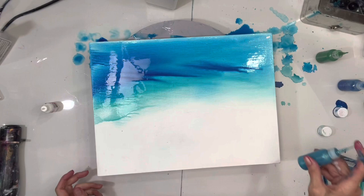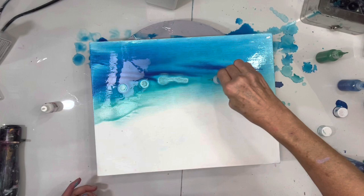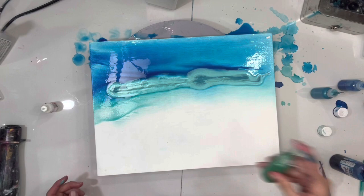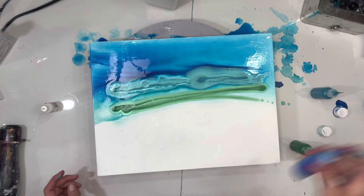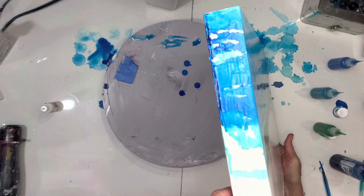Oh geez, this is not even coming out. Oh, there we go. That is Mermaid. This is Echeveria. And this is, we're gonna be building layers, that's Waterfall. Oopsie. And we're just gonna do it again. Go back and forth.